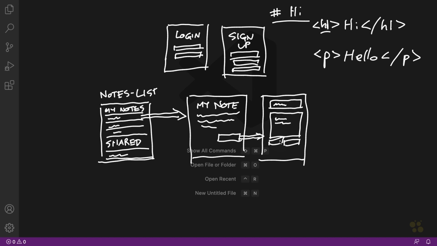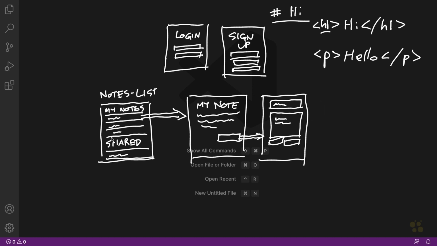All right, now this is the main stuff that we're going to be building first. Before we get into creating user accounts, before we add the login and sign up page, before we even add the backend, we're going to build out these pages. Now, just a few extra things we're going to add to these pages, just so that you'll know why I'm doing these things when I actually add components for them.